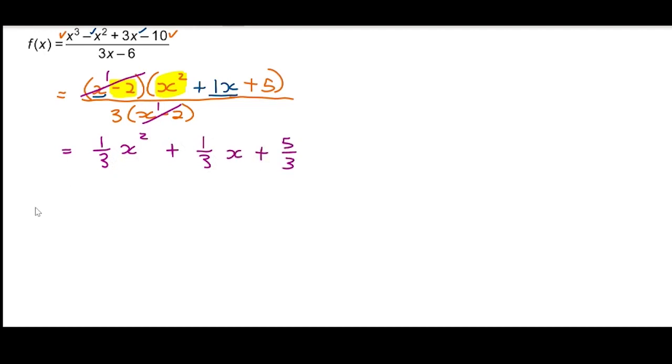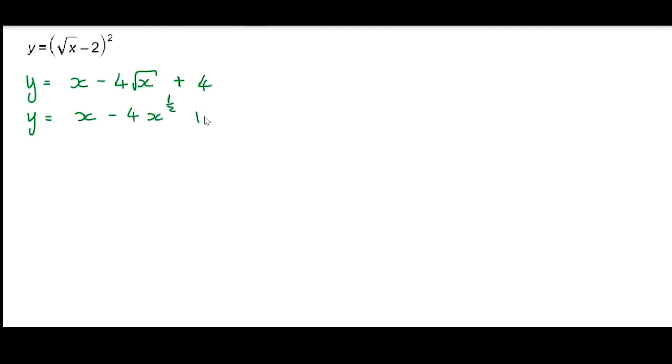Only now am I going to differentiate this thing. And I'm now going to call it f dashed of x. The power comes down to the front and multiplies by this power. Now remember, this is 2 over 1. So the 2 multiplies with the 1 on the numerator here, and I get 2/3 x to the 1 plus 1/3. Remember, a third x differentiates to 1/3, and the derivative of 5/3 is just 0. And there's our answer. I think we've got one more.